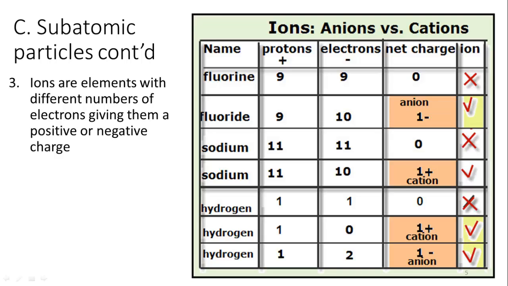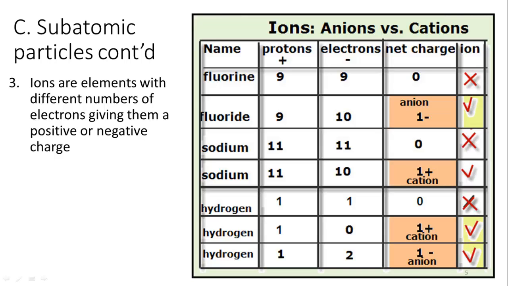Similar to isotopes, but now using a different subatomic particle, you can also have atoms that have different charges. What creates a charge is having a different number of protons and electrons. You can see that in this chart here. If it has a charge, it's called an ion. So fluorine that has 9 protons and 9 electrons here does not have a charge, so it's not an ion. It's stable, or even, or neutral. Fluoride that has 9 protons and 10 electrons now has one more negative than positive charge, so it has a total charge of -1.